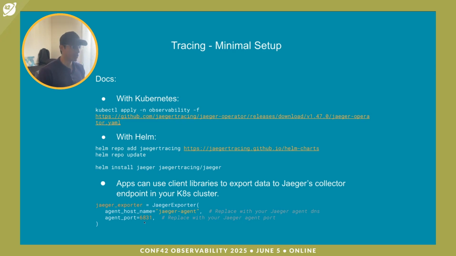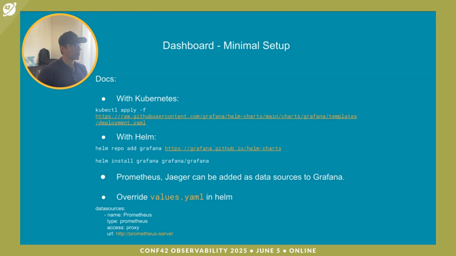And this is usually the port where Jaeger exposes its exporter endpoint, which is 6831. In your case, if it is a different one, you can use that one. Now, finally, we have the dashboard wherein we provide a visual representation for the data that we have collected so far. So you can either get your Grafana components running directly via the Kubernetes YAML file or the Helm, as we have seen so far.